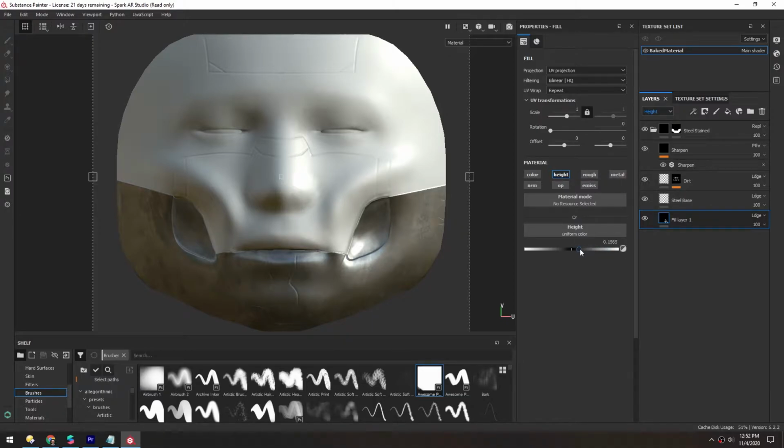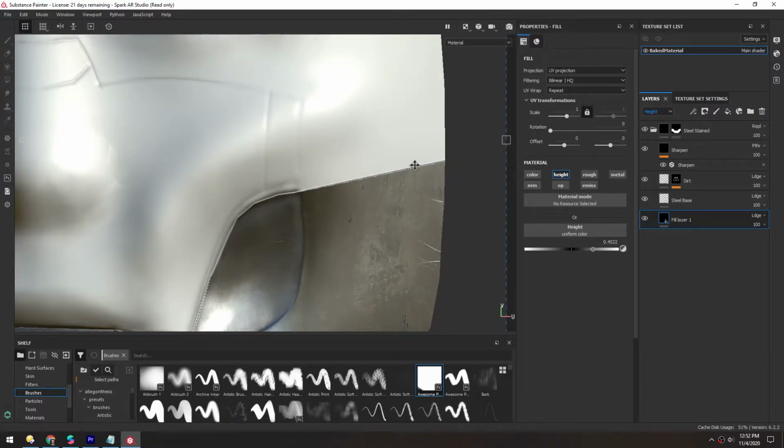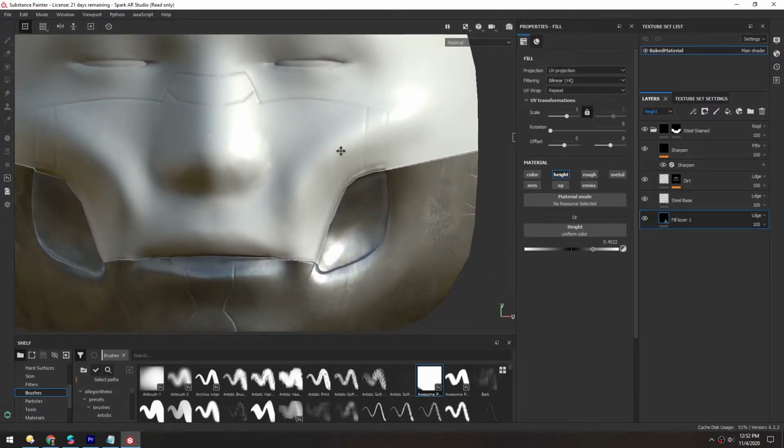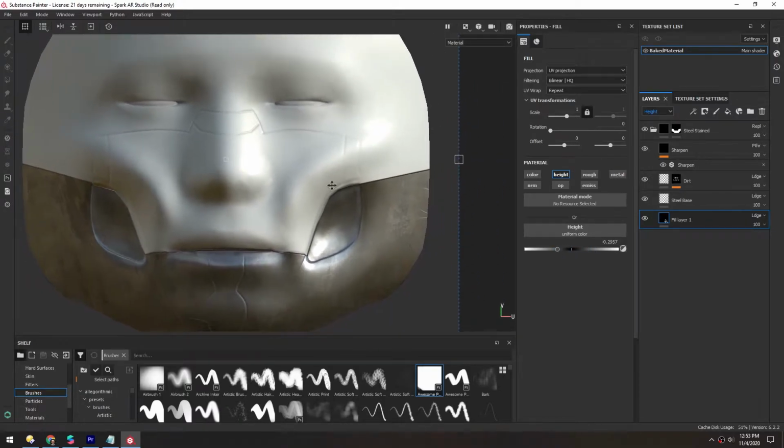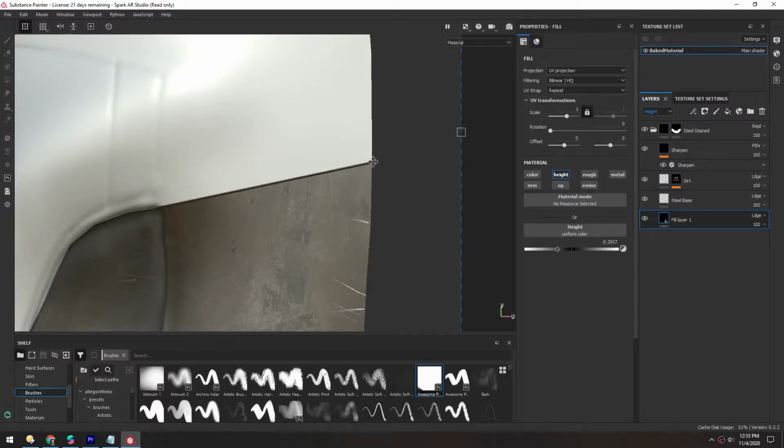And now as we increase the height, you can see there's a lip here. It's kind of like a normal map type of information. It's not actual geometry, but it's just telling it that this height is bigger than this height. Actually, we want it to be the other way. So it's more of a lip. So now you can see this edge here has more definition. Without this, it just looks pretty fake.